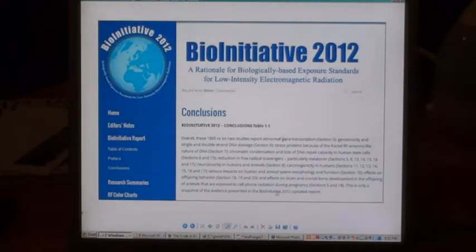this is a report, a collection of reports. Now don't tell me that there's no peer-reviewed scientific information about this. There's plenty of it. The Bio Initiative report has been going for a number of years. They've collected about 1,800 or so new studies reporting abnormal gene transcription. And the levels they're talking about, which do damage to the embryonic cells, are about 3 microwatts per metre squared. And the mobile phone, it's allowed to have 2 watts per metre squared, so about 1 million times greater.